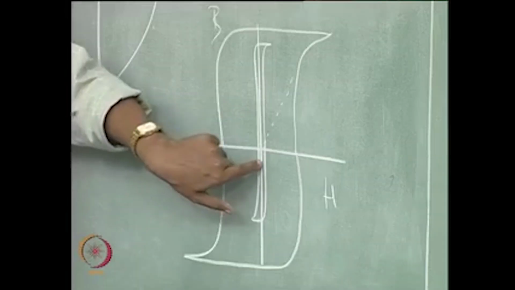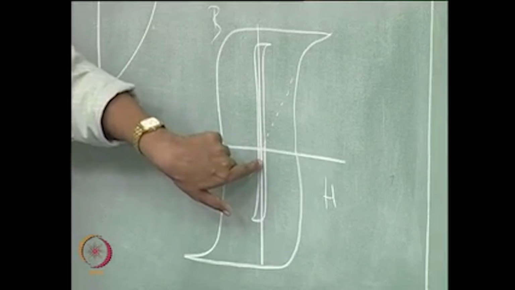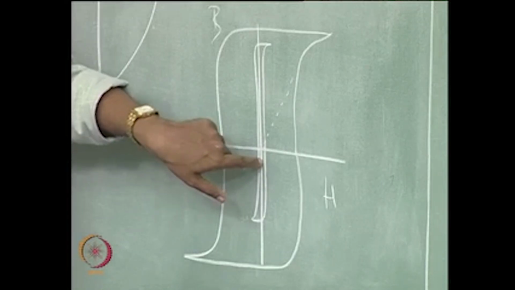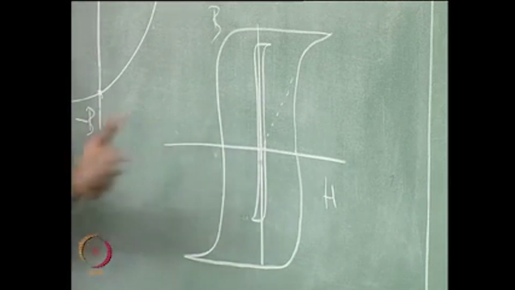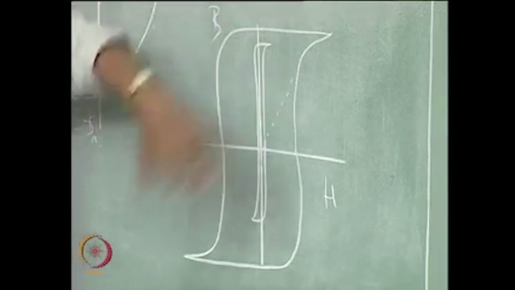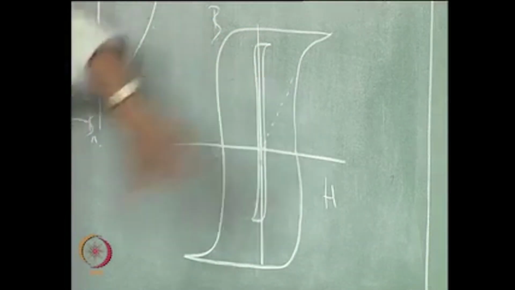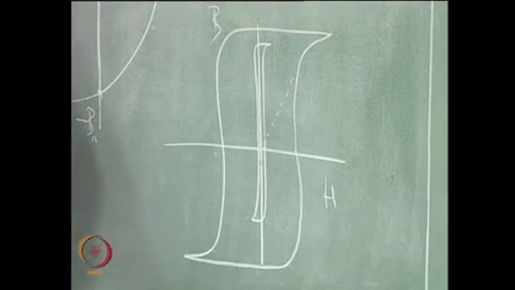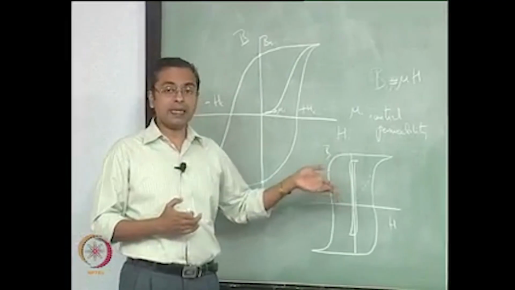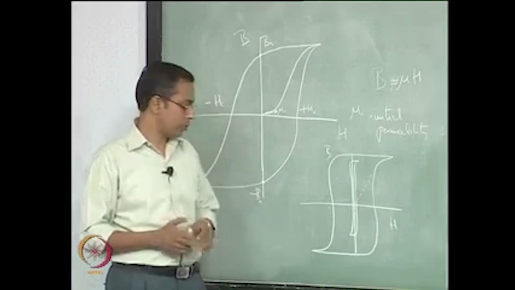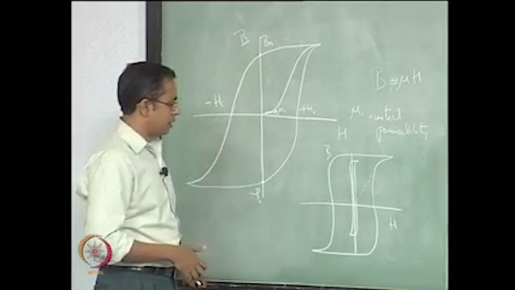So this is a soft magnetic material, this is a hard magnetic material. The soft one is preferred for applications such as transformers, where you have to keep changing the field applied through it several times, and you do not want to lose energy. This area represents energy being lost to the system. The outer curve would then represent places where you want the magnetic behavior to stay much after you have removed the field. So for magnetic storage, this would be much more appropriate. Okay, so this is what we have.